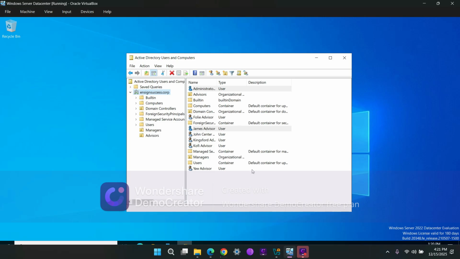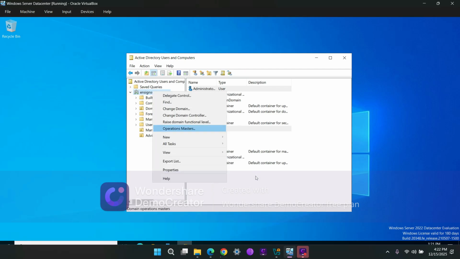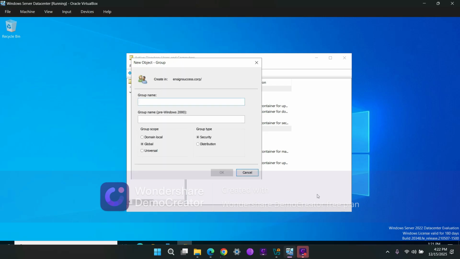So since we have organizational units, these units need to have groups in them, and the first thing we'll create are groups. So we'll create new, then we'll create a group. We are going to call this group student advisors.